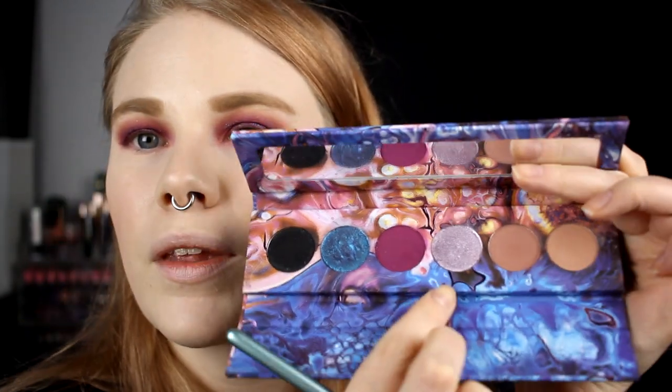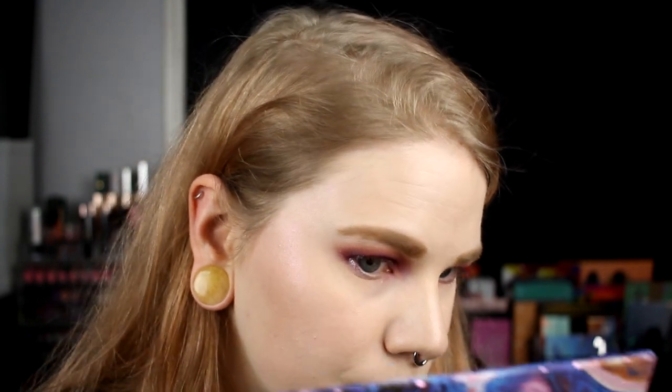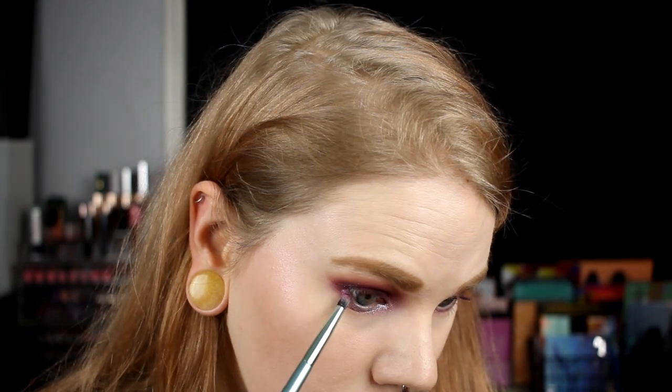So I will spritz my face with some setting spray and then we do the under eyes together. For my under eyes I think I will try to go in with this shimmer one, try without spraying. I will tap it off and try — it feels like it's sticking but there are no fallouts. I'm a little bit afraid of what I am doing right now. I actually think I will go in a little bit with one I have on my lid, just out here. So I will put something in my waterline, put on mascara, and try to find a lippy. And then I will come back — it feels like I've already done a little review on this.